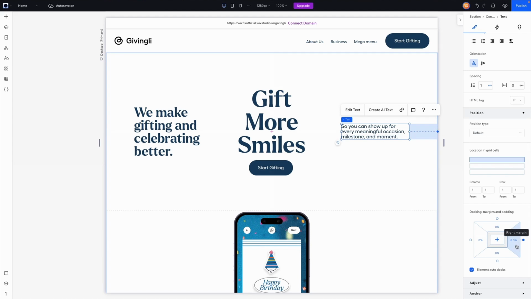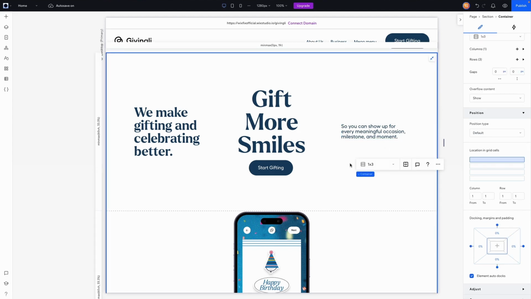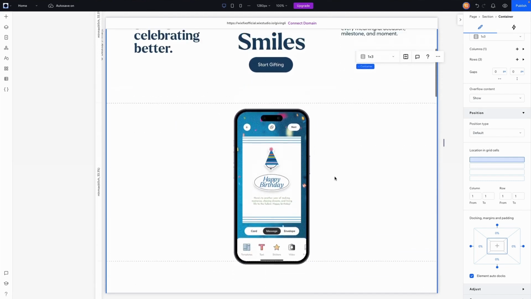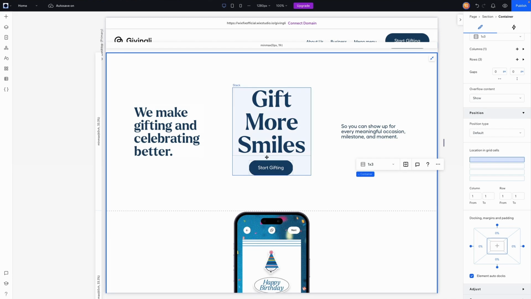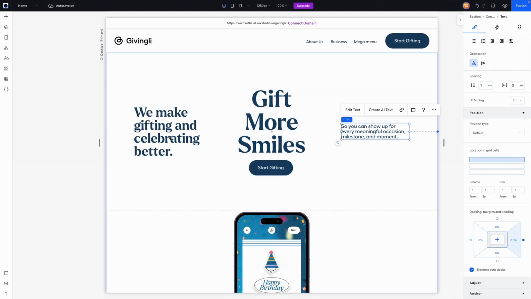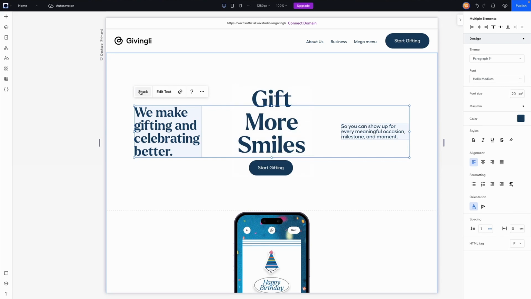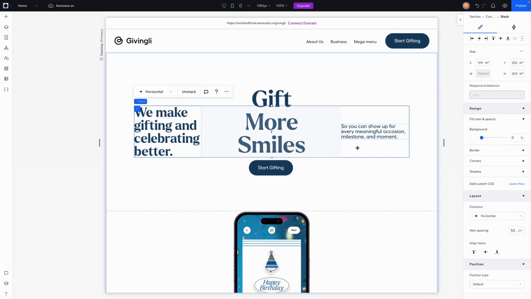That was a complete coincidence that they were both perfectly 8.5. So that's pretty cool. But now we are kind of done with the text elements. And now we can go ahead and start the animating here. The first thing I kind of want to cover is these elements here, okay? I am just going to go ahead and grab these, and I'm going to stack these together just for ease.